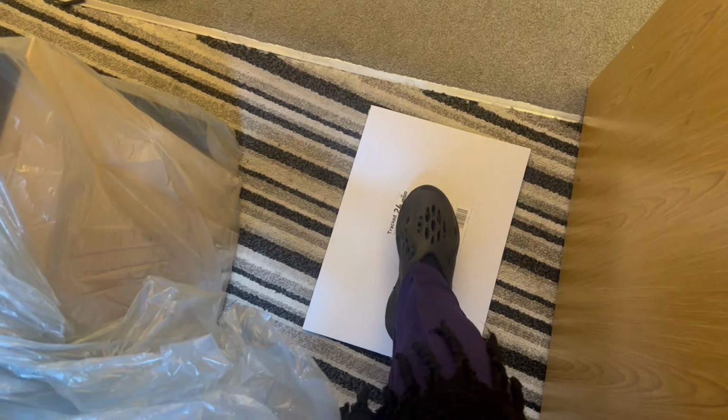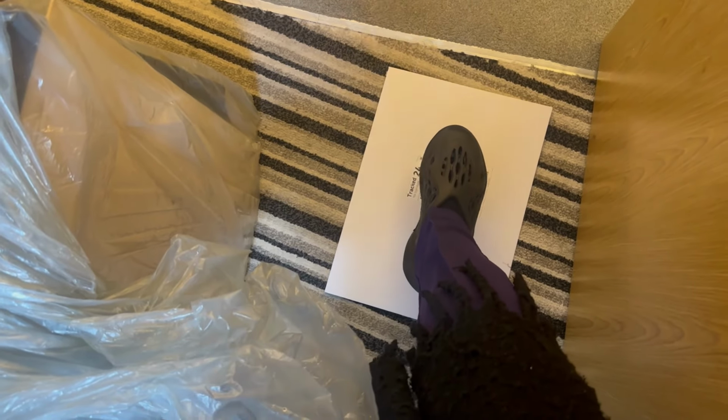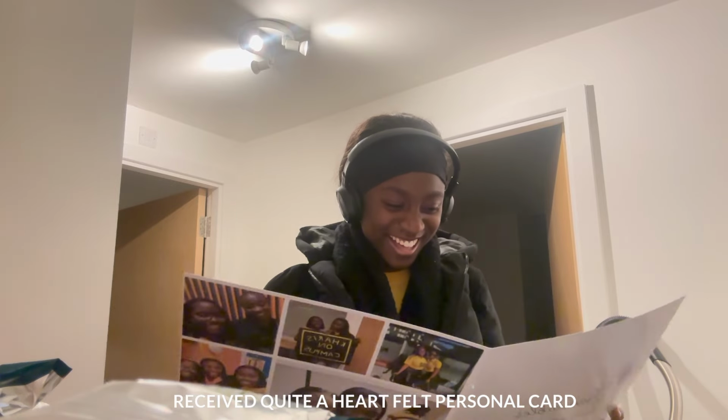I've come home and yeah, we have a parcel that we didn't order. So let's open this up. I'm not standing on it, by the way, just covering my dress. Cool. I've just gotten home, as you can tell. Exam season got me looking all types of cray cray. What is this? Wow!